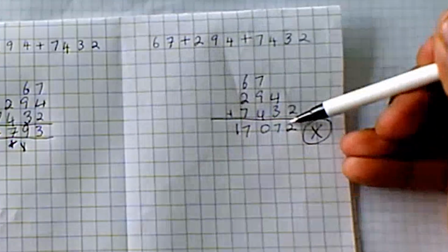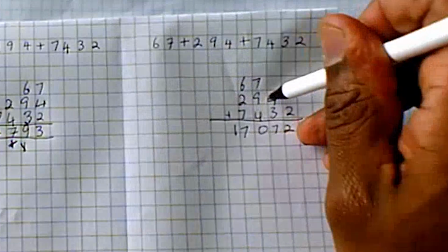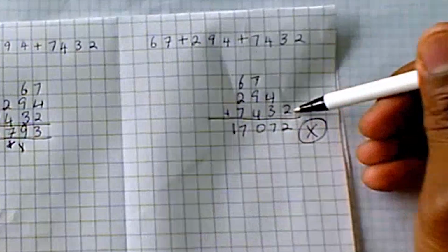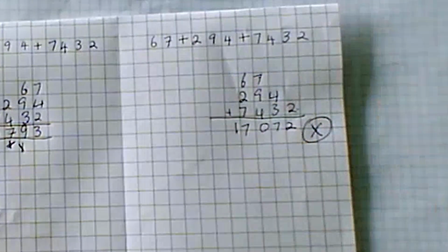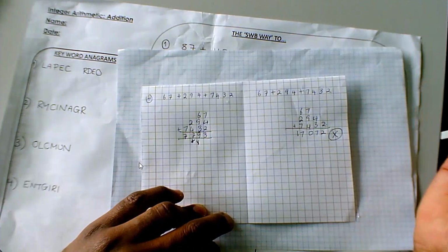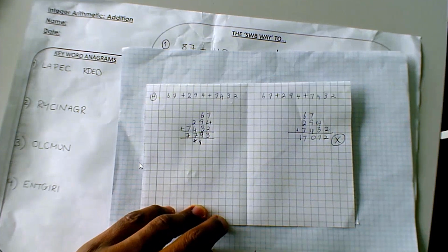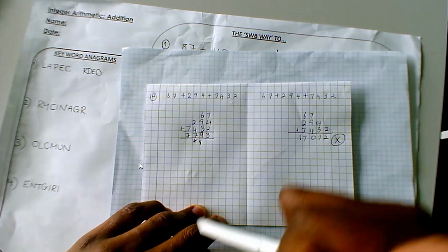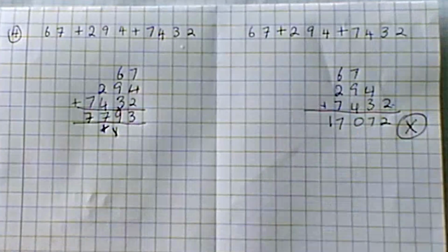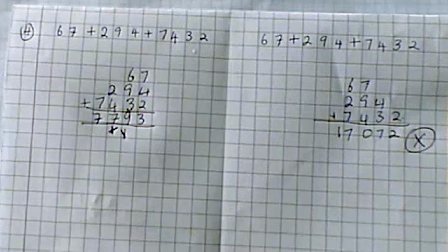So the units should be here, which the units are all over the place. That's 67, the unit is there. In 294, the unit is there. And in 7,432, the unit is there. So we can see that the person did not use the column method well here. And you should use your column method, ensure that you do it properly. At this point, your teacher will pause the video. You will be able to copy the correct working out, and at this point your teacher now will be giving you a worksheet that you will complete.